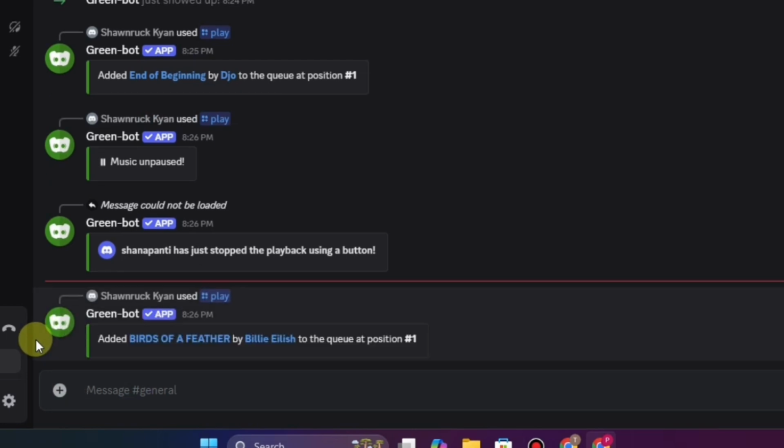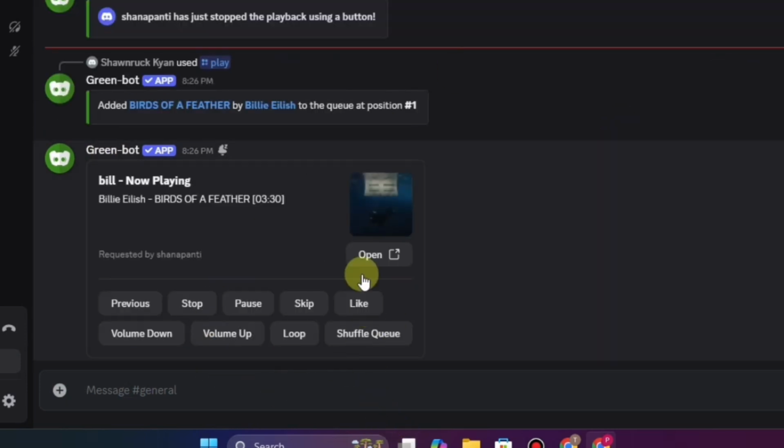You can give it as many commands as you would like to. It would not cost you anything. You can just keep playing different music of your choice. You can also pause it, stop it if you don't like it. Once this gets added to your server, then you can also use it through your mobile phone, and it will work the same way as it is working on the web version.